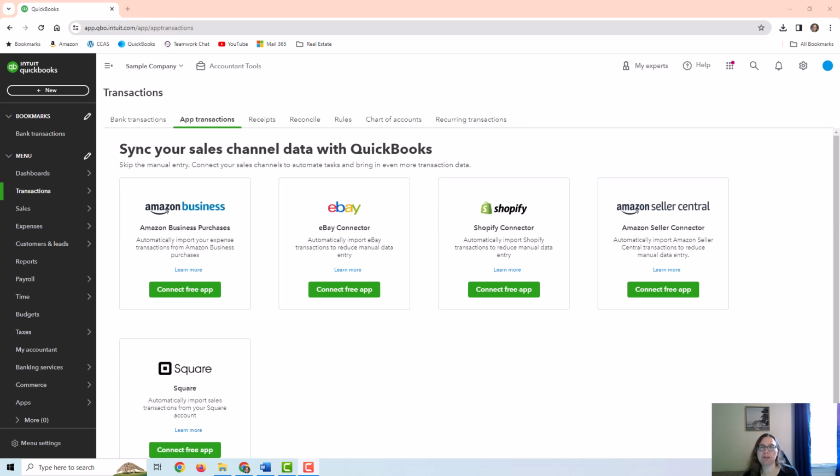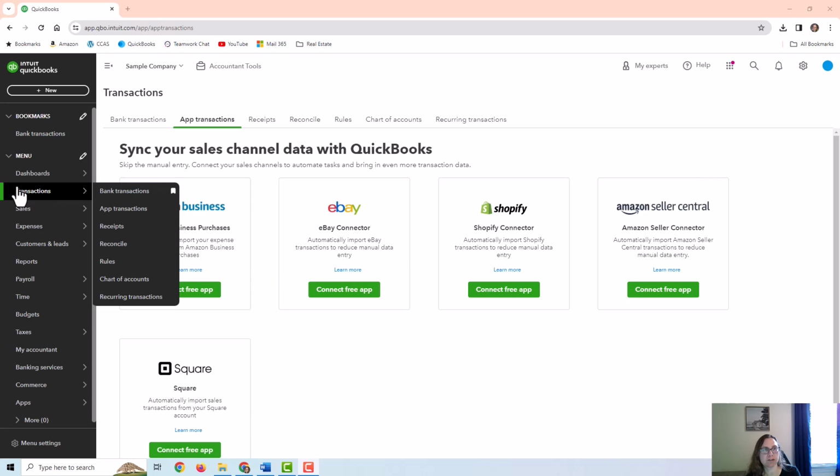Before I get into the different methods, I want to point out that if you use a third-party payment processing service or app to sell products and services, you can connect those in QuickBooks. So here are the ones that can be connected. You just go to Transactions on the left and then go to the tab called App Transactions.